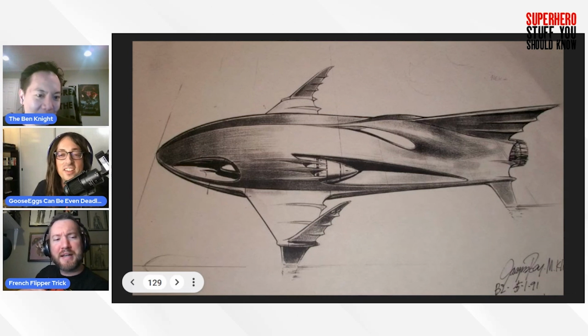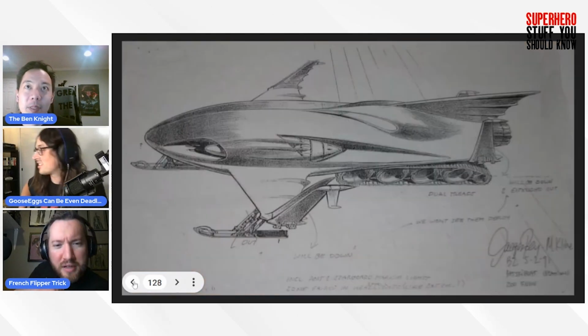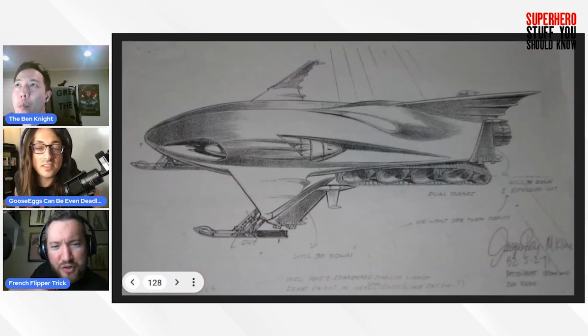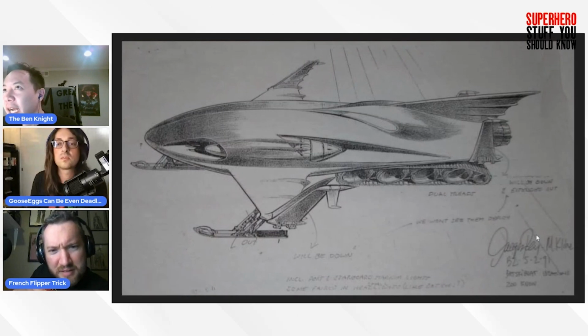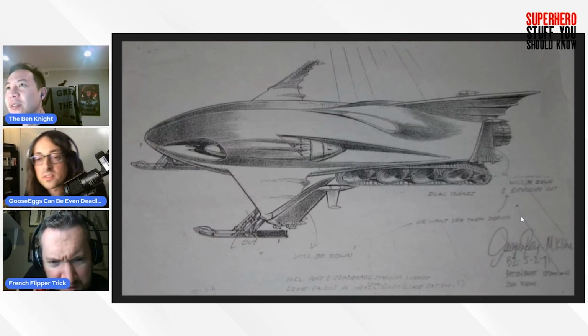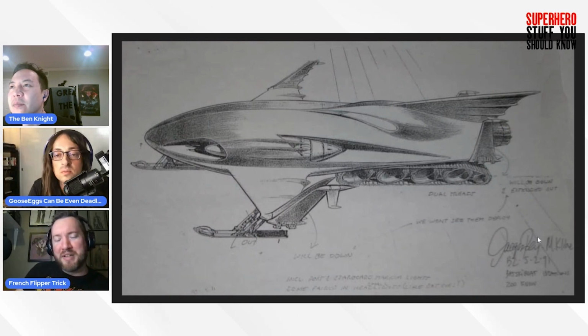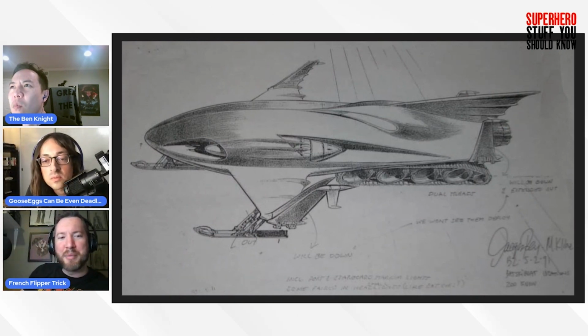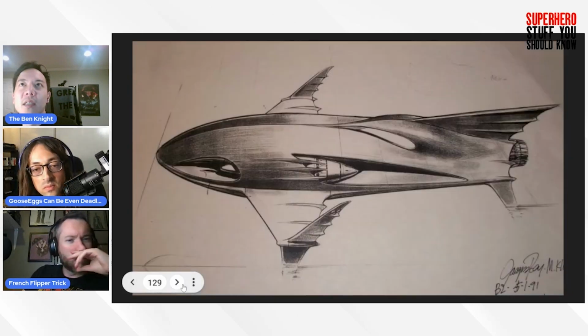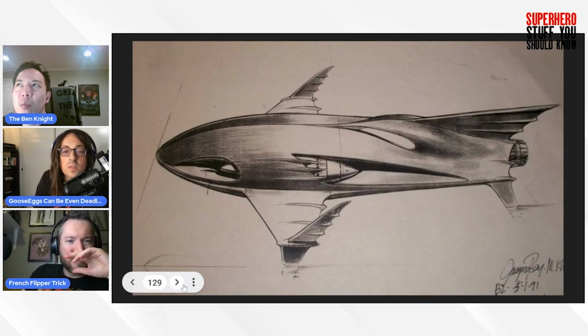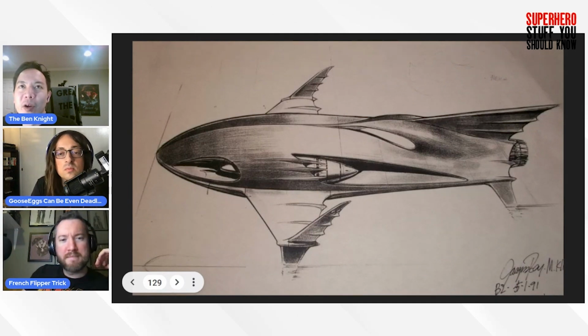Ben, what did it say on the last one? Next to the tire tread, what does it say there? Dual something? I can't really make it out. Dual treads, yeah, because I was thinking, how is it a boat when it's got these tank tread tires on the back? But the next one does look like the actual Bat ski boat. So this is a little closer, but almost. It still kind of looks like a plane to me from this angle.